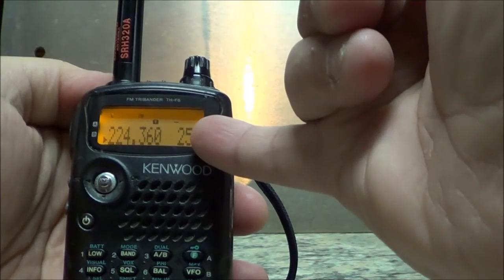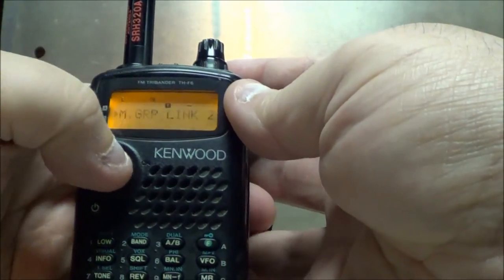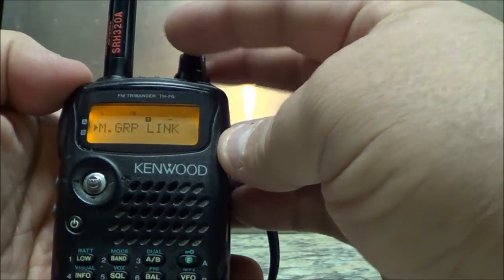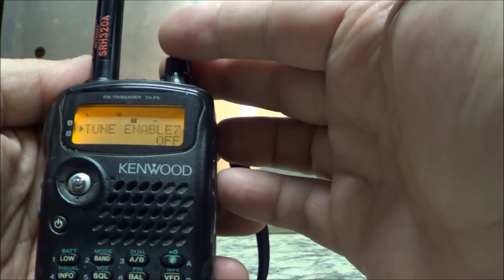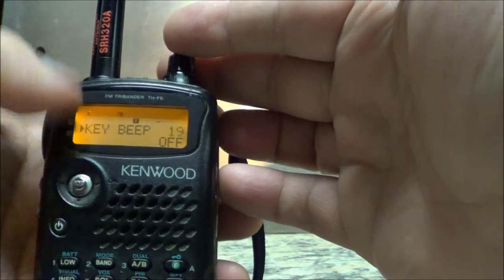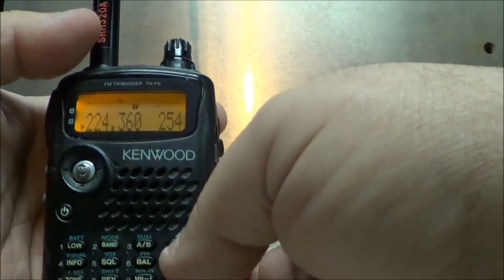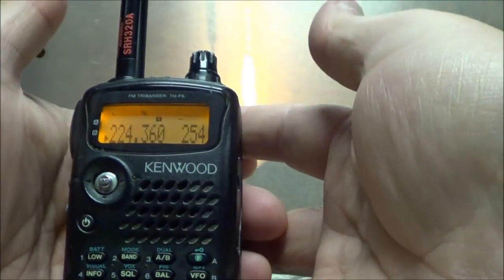Hold the MR button down, press the MR button, and now you can see it's in 254. I don't have the beep on — you might want to turn it on so you can hear confirmation. Just tap the center joystick and scroll through the settings to turn the beep on. I keep the beep off because it's annoying, but I'll turn it on so it sends off beeps depending on what you're doing.